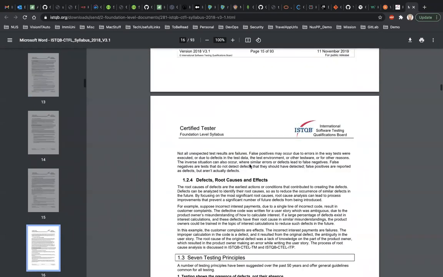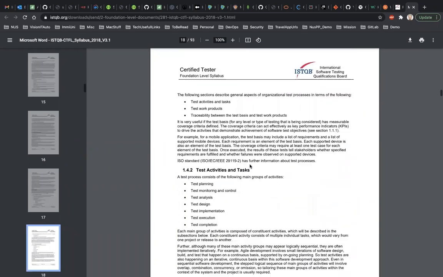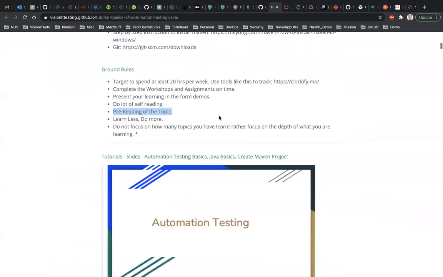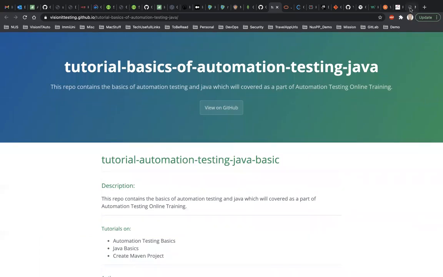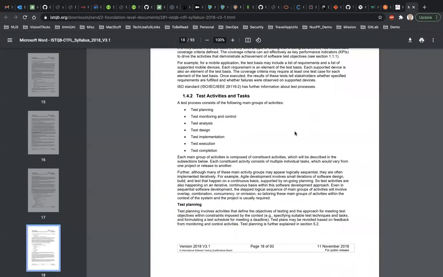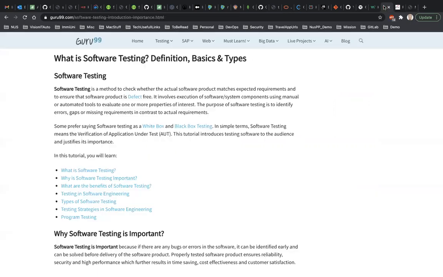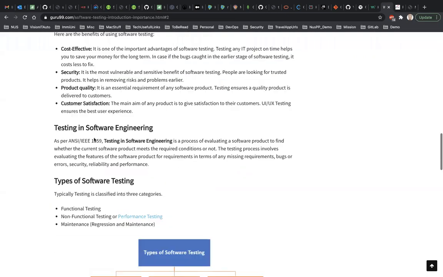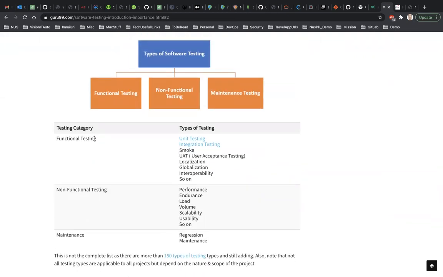I'll post these links as well, rather I will place them in the same document which I showed you earlier. If you are really not comfortable with reading, try these kinds of websites and see what they are writing. They're very good. It will give you a good enough perspective. You see we're talking about functional testing and non-functional testing.